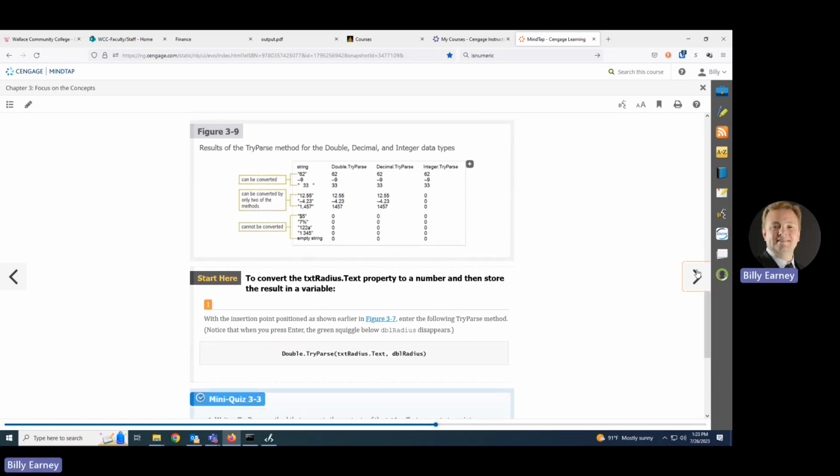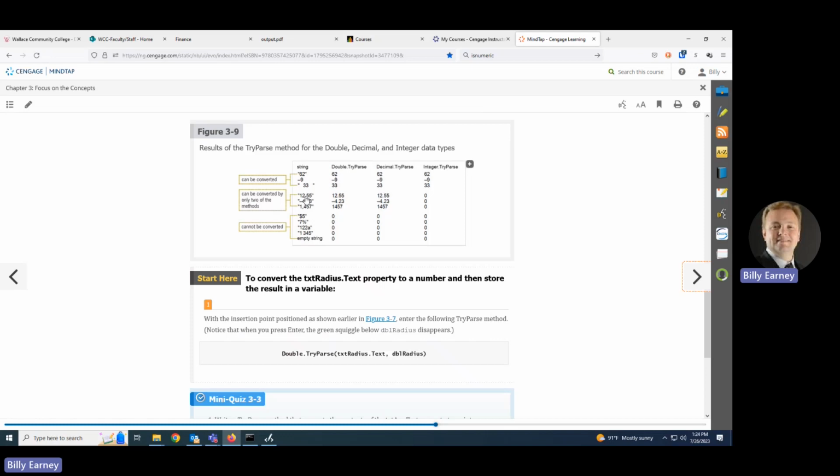So looking down here, here's several different examples. Here's the string that's being entered by the user, and this is what each of the different data types would convert it to if you use that function on this string. So for the number 62, for the double, 62 is a valid value for that. So is this for the decimal, and the integer 62. -9, each of them are -9, and 33, even with some space around it, the TryParse is smart enough to look at that and convert it to 33.